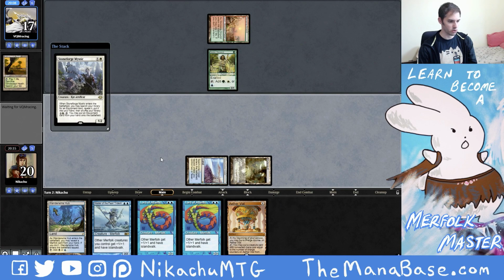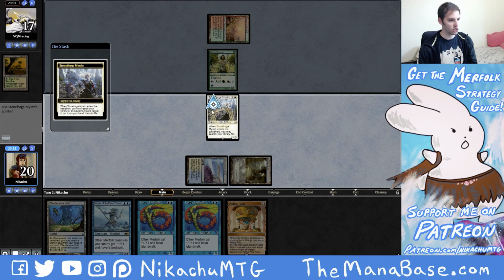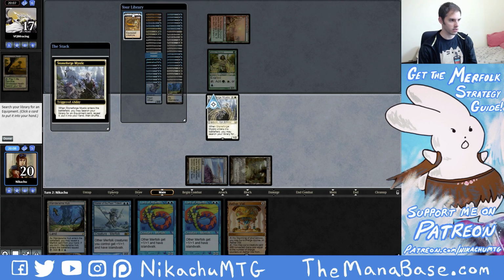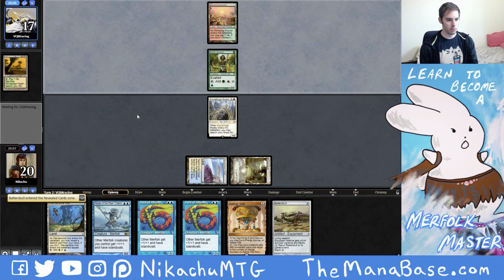That's brutally late, but that's fine. We can still play Stoneforge Mystic. Next turn, play a Lord plus Ether Vial, assuming Stoneforge Mystic bites the dust. If not, we'll put our Batterskull in play and try to do something with the Batterskull.